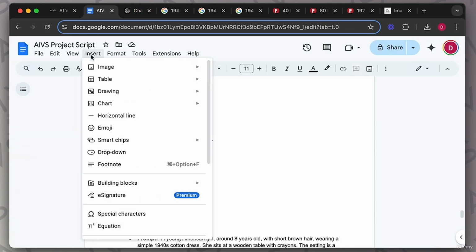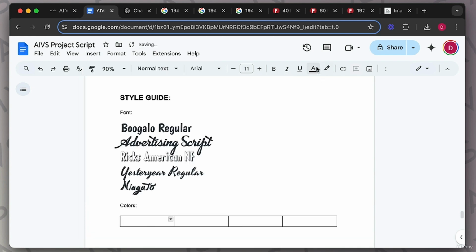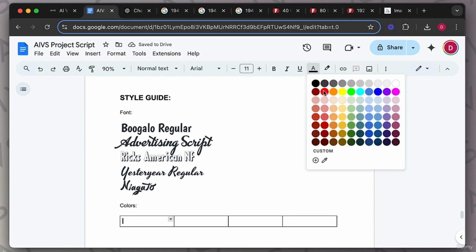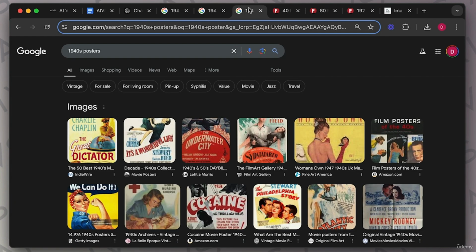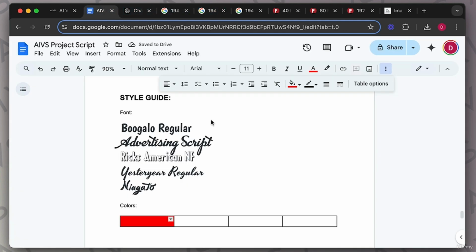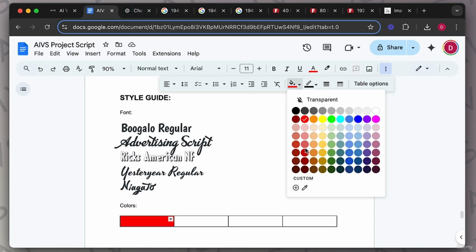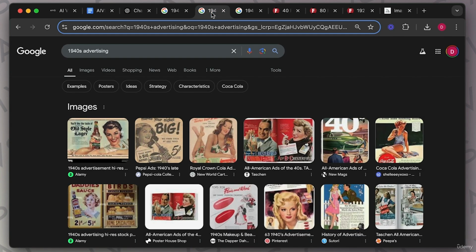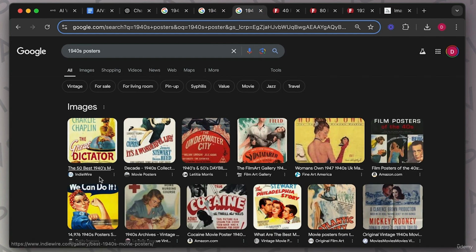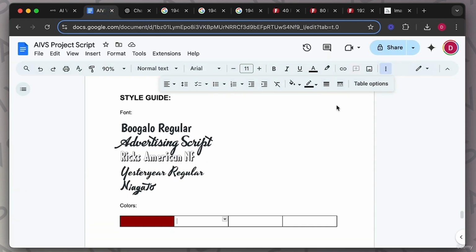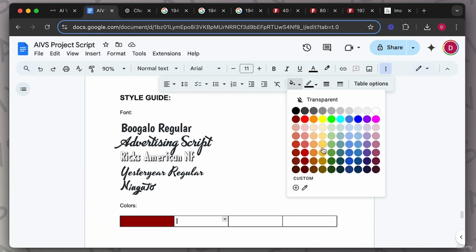So I'm just going to go insert table. Let's do this. So it was definitely that red color. Was it bright red? It's almost like a slightly dark red. Okay, let's change that. This kind of red. Then there was the yellow again. It's quite a bright yellow. Let's add that in somewhere around here maybe.